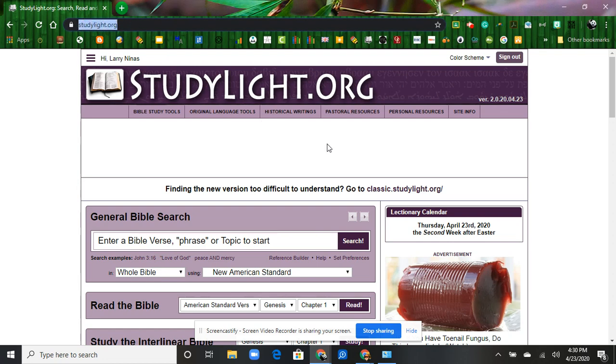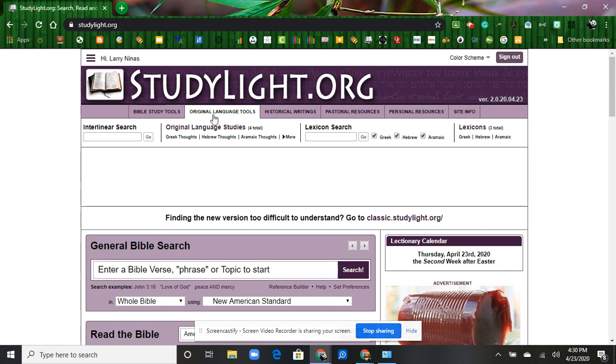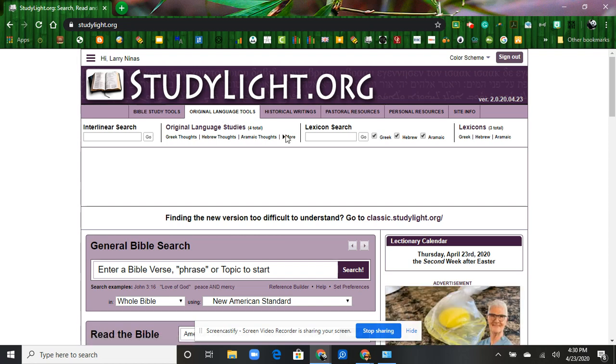And if you go to pandabible.weebly.com, you can find studylight.org. There is a link there. And you're going to come right here where it says original language tools. Okay. I know from my notes that the Strong's number for that word suffering in Romans 5, 2, and 3 is 4912. So I'm going to type in the number 4912.